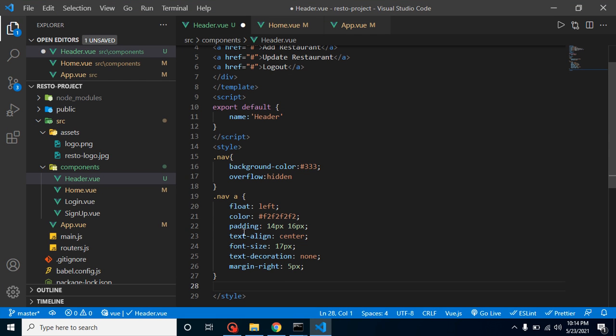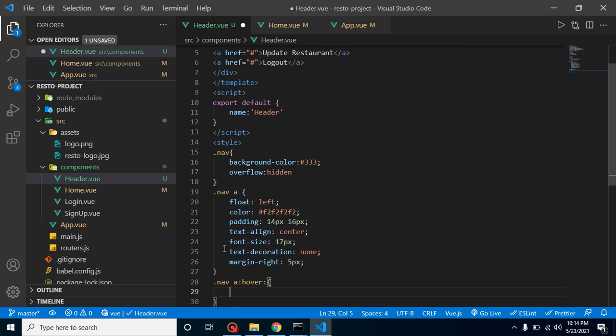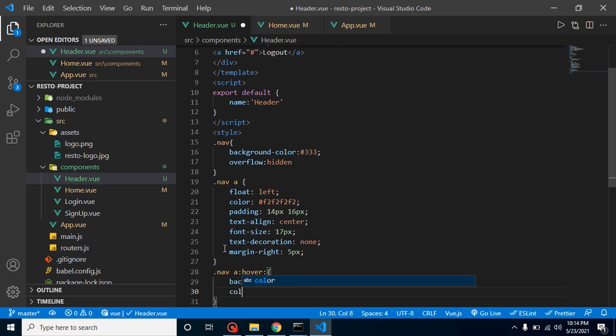For that, simply use dot nav and use the anchor tag hover. With that hover, we can change the background color. So let's say it can be light white, and color can be black or hash 333 like this.